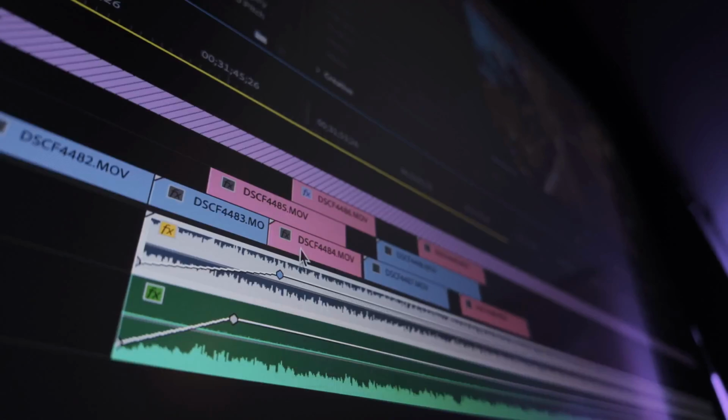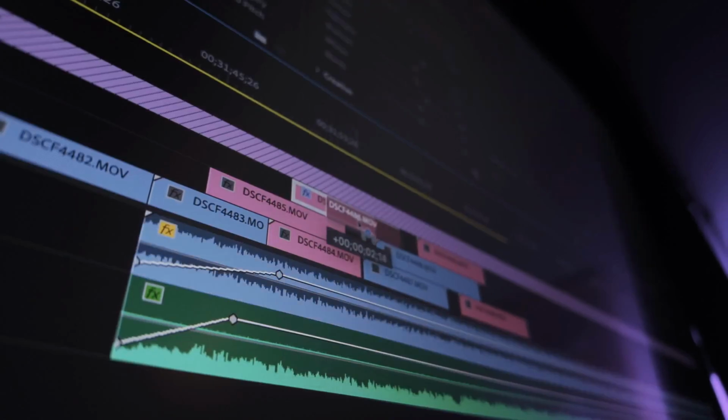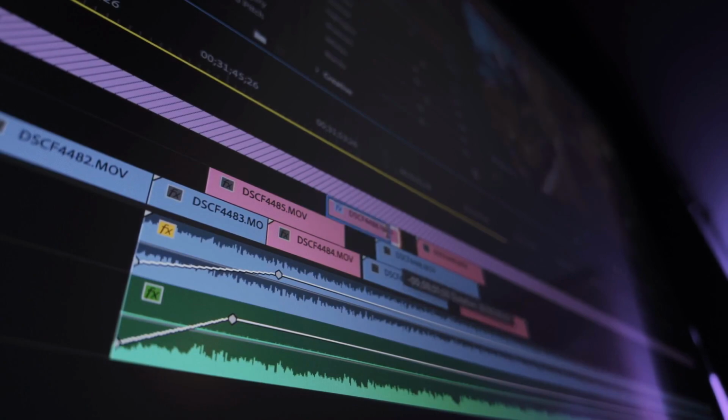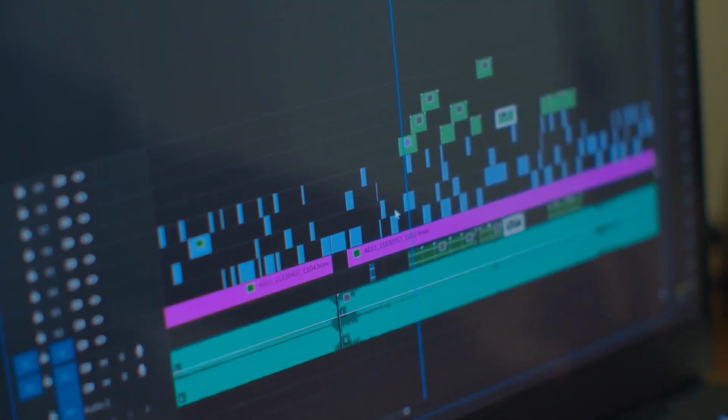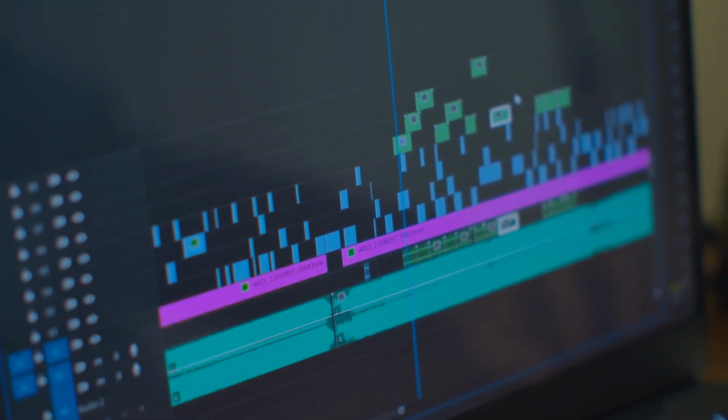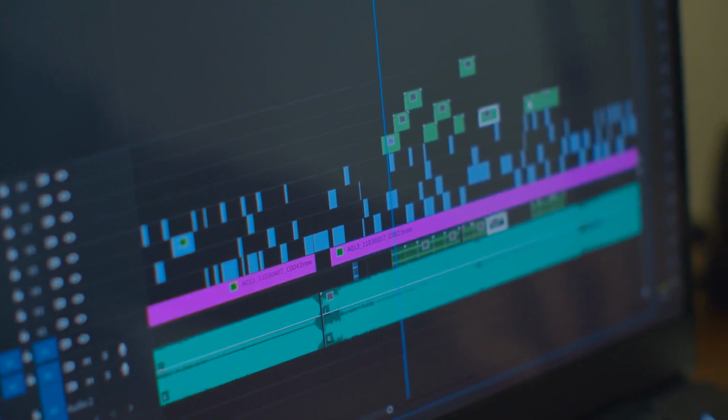Now let us set a keyframe. Select a layer, press Alt-S, and adjust a value to drop your first pin on the timeline. Time travels along the timeline, so you just move your playhead, change the value again, and the software generates the second keyframe for you. The animation then automatically interpolates between those pins exactly like your map app gives you directions.